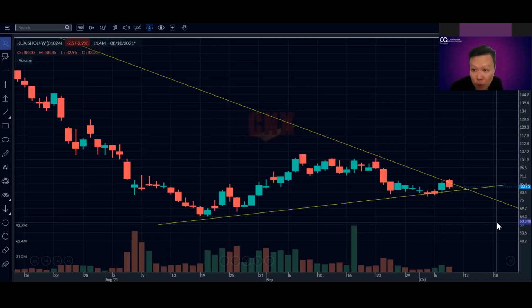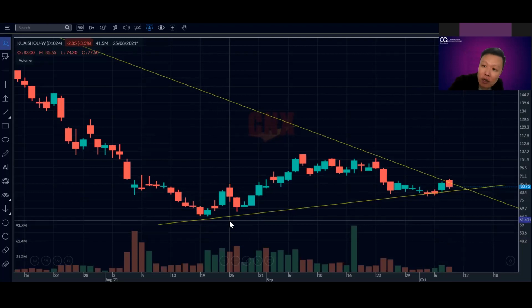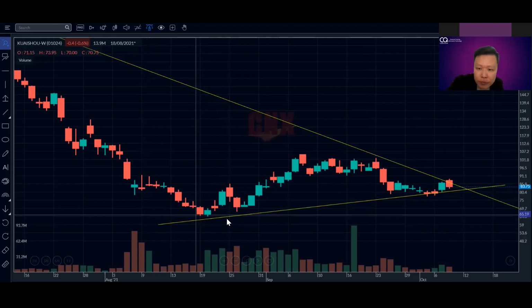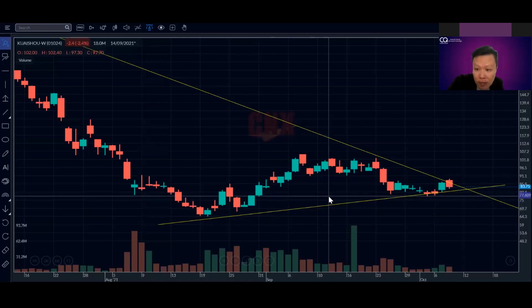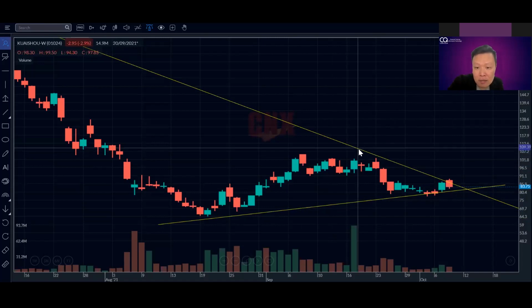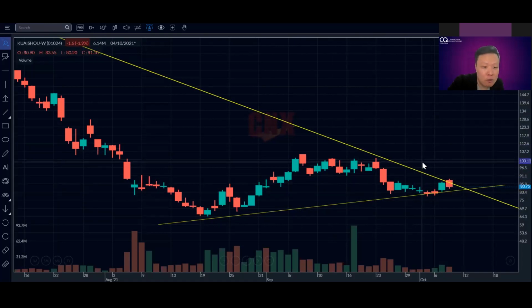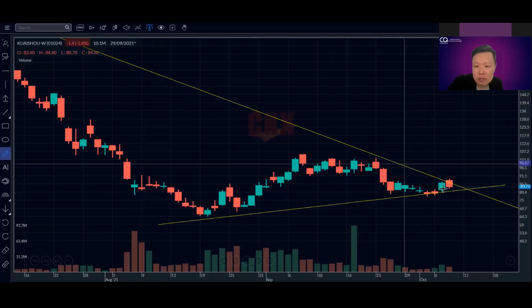That could be the reason, because the candlesticks of this recent low compared with the previous low show no new low anymore. The previous low was around 64, and the recent low was around 77. After that, the price recovered a little bit. The top line is a major resistance line. So in order for the price to move upward, of course the price has to break above the trend line.